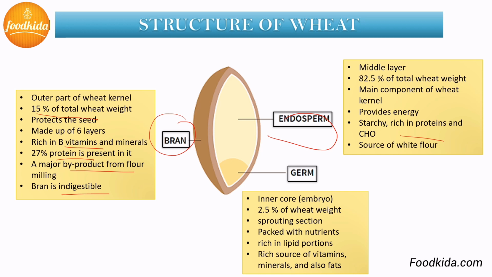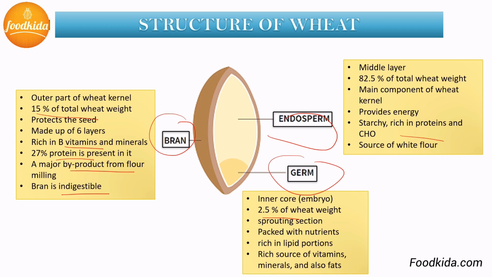Now, the germ. Germ is the embryo or the sprouting section of the seed, usually separated from flour in milling because fat content limits the shelf life of the product. And it is about 2.5% of the kernel weight. Most of the wheat kernel fat and vitamin E content is found in the germ. The germ contains a minimal quantity of high quality protein and a greater share of B complex vitamins and trace elements.